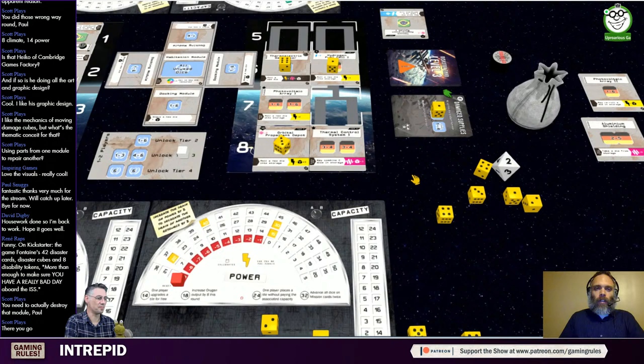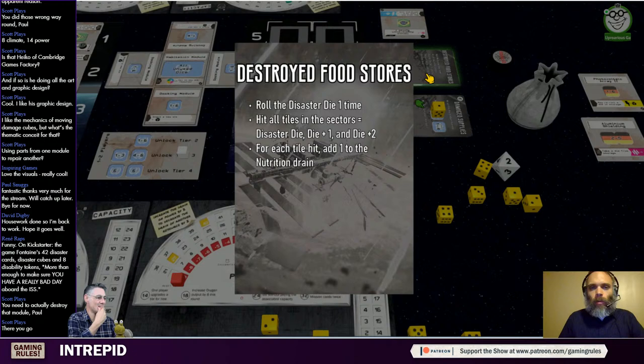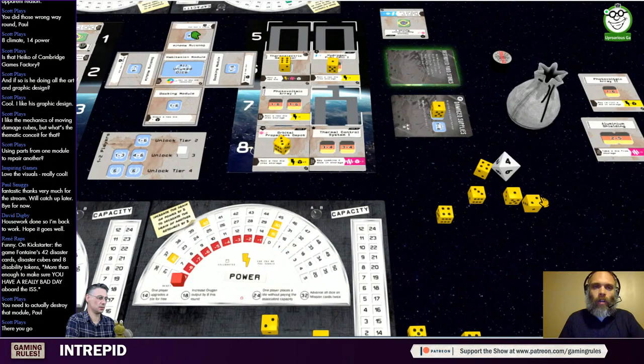Okay. So we're going to roll a disaster dice one time. We're going to hit all tiles equal to the disaster dice, plus one and plus two. For each tile hit, add one to the nutrition drain. Oh, this is going to smash our nutrition. So I've rolled a four. So that's four, five, and six.